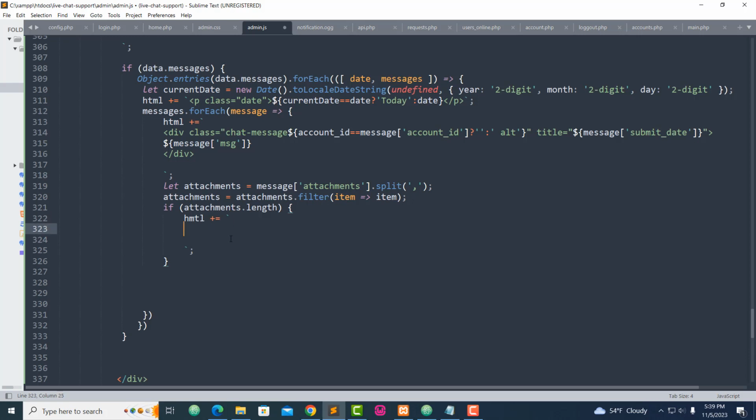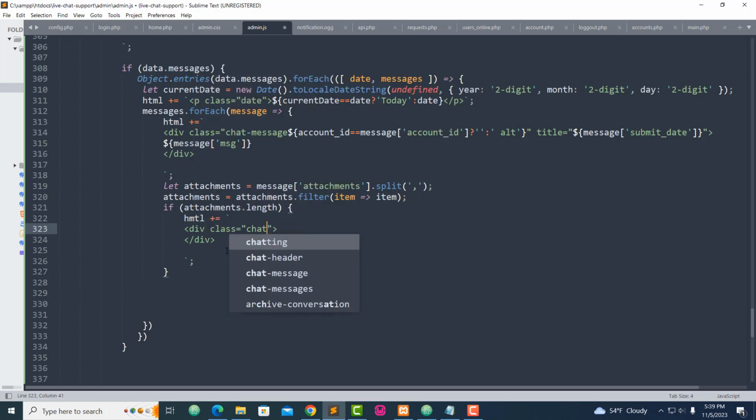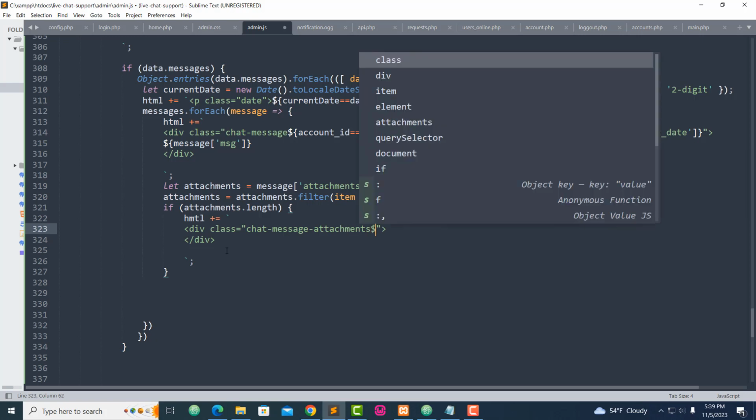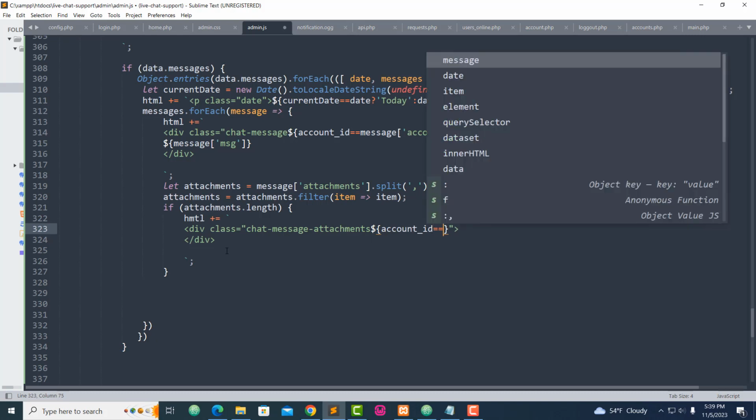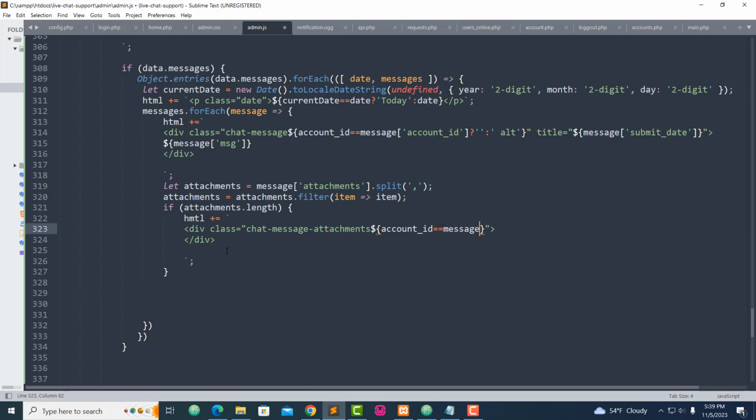And now let's go on the inside. We need a div. All right, so class chat message attachment, and call the account ID equal the message account ID.